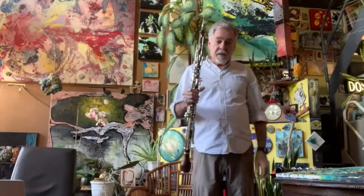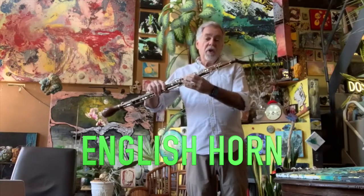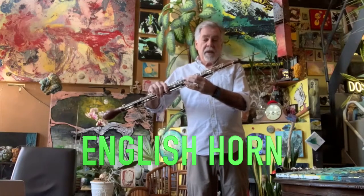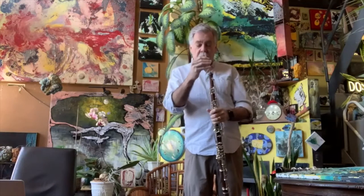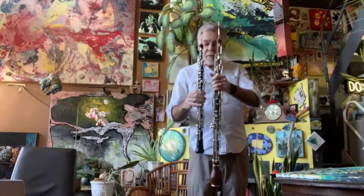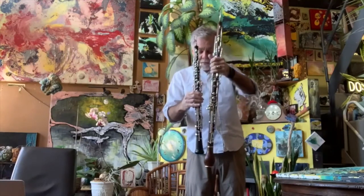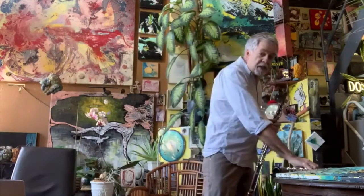The instrument that I'm holding here is a double reed instrument called the English horn, or in French, the cor anglais. Cor meaning horn, and anglais meaning angled. So it has a piece at the top that bends a little bit so that I can play it. I use a double reed, meaning that I have two pieces of wood that vibrate together and make this sound. And then when I attach it to the English horn via this metal piece, this instrument is complete in the way it will vibrate. As you may know, the other instrument related to this is the oboe, which I also play, and it's much shorter. The English horn is longer, and because it's longer, it makes a deeper sound.